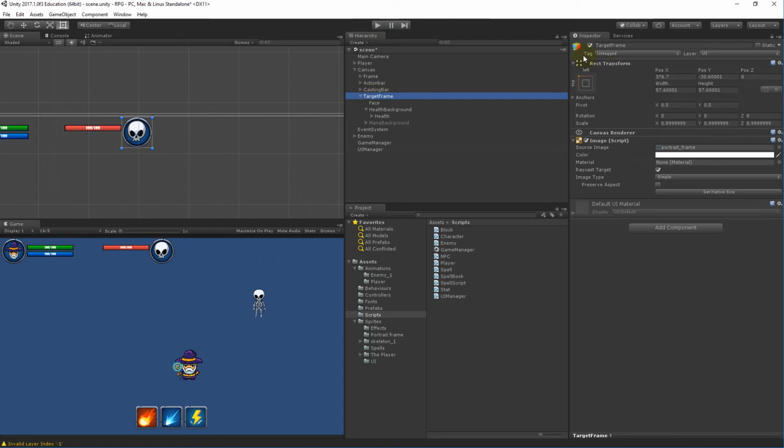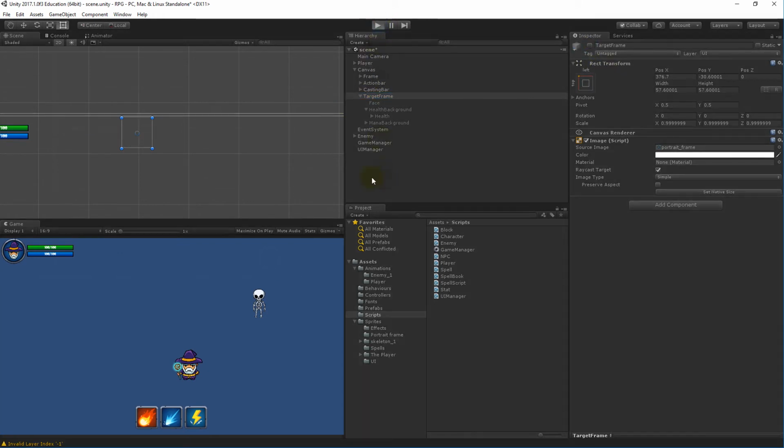If this was correct, the target frame should be hidden from the start, so we don't see it go down to 0 because we don't have a target. When I take a target, it updates and it says 25 out of 25. But when I attack the target, you'll see it doesn't update. So we haven't added the functionality for updating yet. But if I detarget and target again, it updates to the actual value of my next target. So right now, I would have to detarget my enemy every time I want to see an update up here on its unit frame.